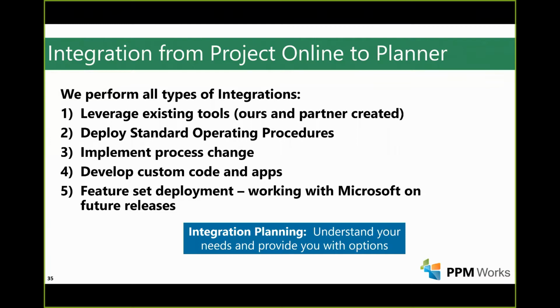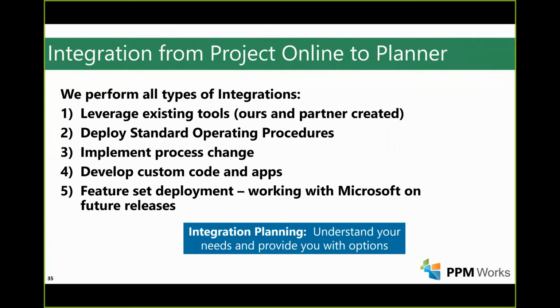And we're going to show you one from Project Online to Planner. And again, we can develop custom code and apps to go forward to do some of this work. We have feature set deployments. We can work hand in hand with Microsoft on future releases. What's really great about that is the evergreen solution that's out there with Project Online. And things are going to be rolling out. We said this is the end of, or almost the end of, January of 2018. And there might be many things that rolled out from the time that you're watching and listening to this recording.